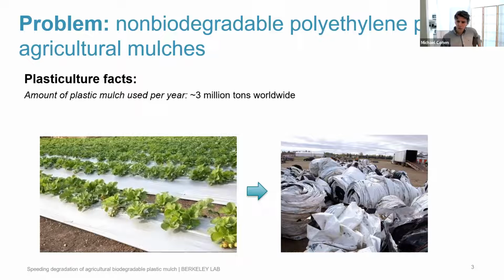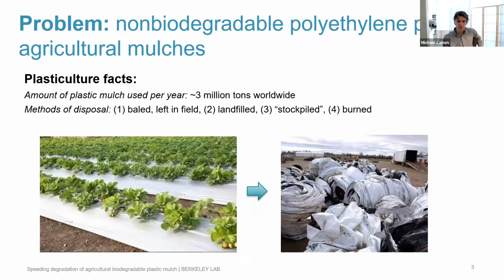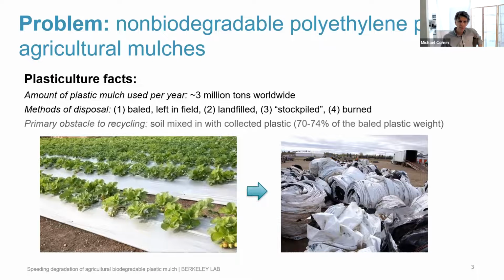But one thing I realized from my contact at the UC Cooperative Extension in Watsonville, one of the people you saw in the acknowledgement slide, is that this plastic is basically just harvested every year, baled, and then it has a couple different fates depending on where it is, but it just becomes part of the plastic waste problem, and it's not a minor problem. You can't really recycle it by any known means because of the amount of soil that's with it, it's a very cumbersome recycling process.